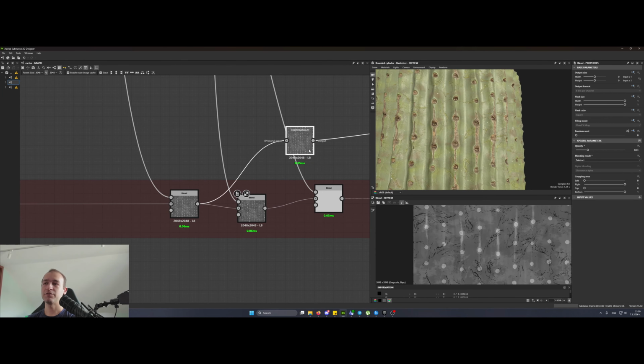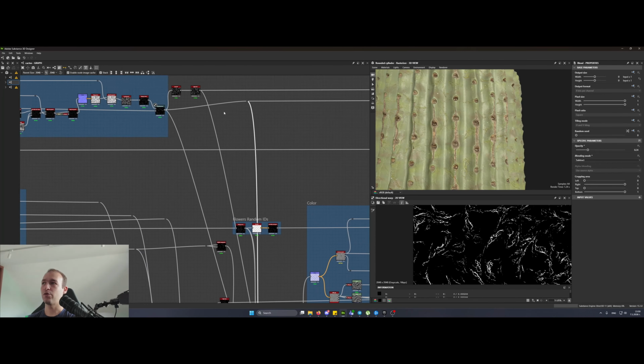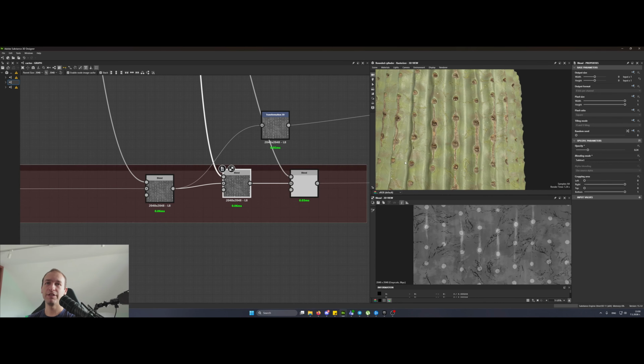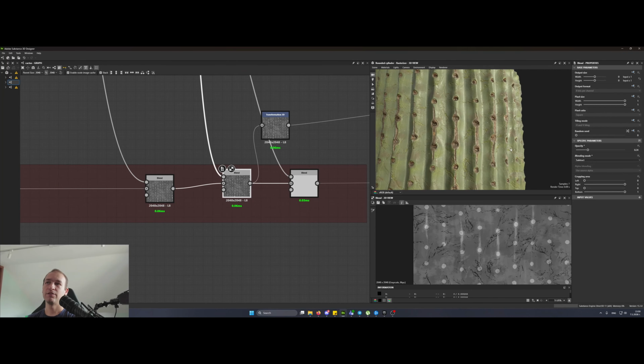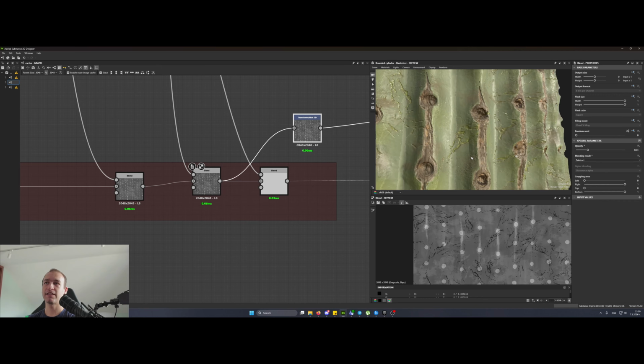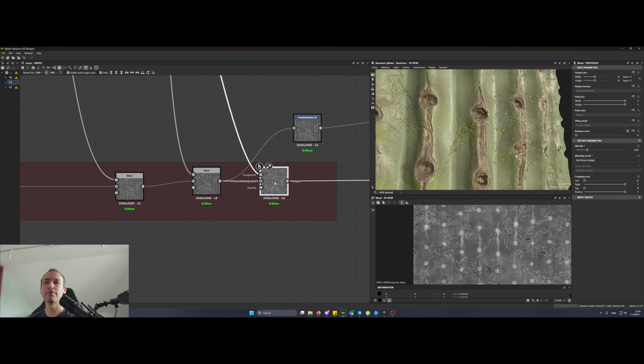And just for a little bit more variation, we get our organic noise, the directional warp here, and we subtract that with a value of 0.24. So it's kind of like trying to imitate that it's kind of a greener liquid inside the cactus.